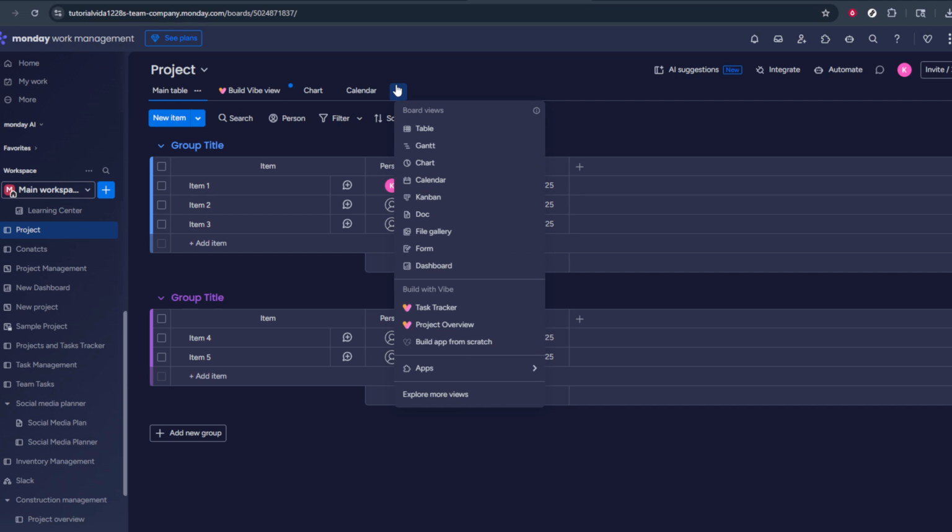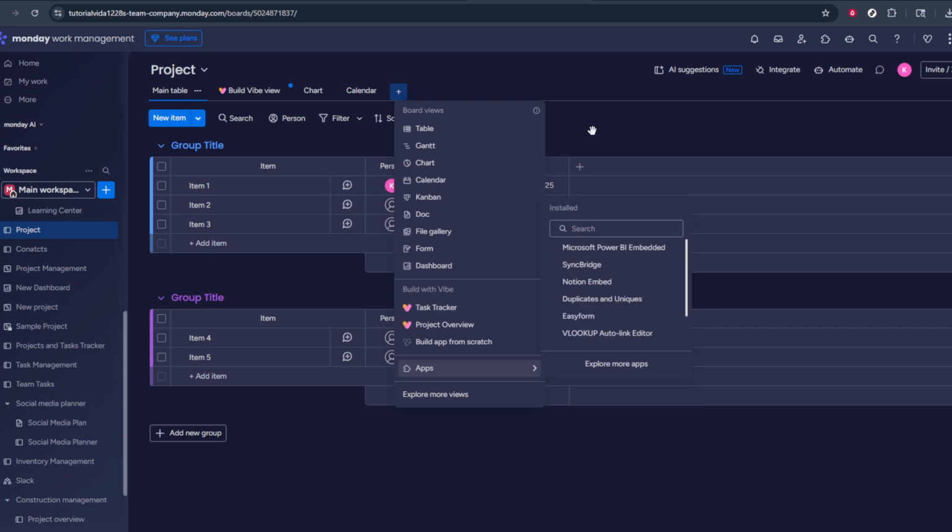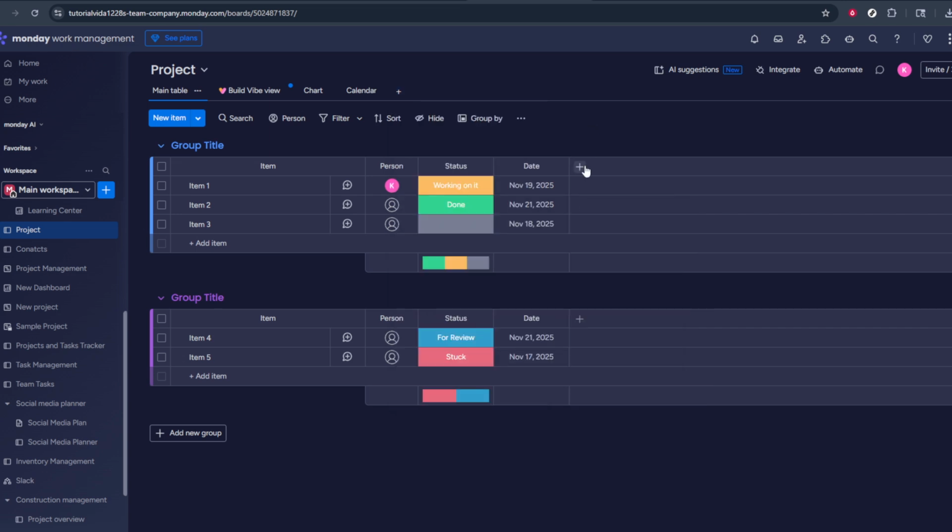By clicking this, you're telling monday.com that you want to add a new type of information for each item, and in this case, that information will be your project's timeline. After clicking the plus sign, a menu will appear with different column types you can add. Scroll through this list until you find the option called Timeline. The timeline column is designed specifically for tasks that have both a start date and an end date, which is what makes it perfect for visual project planning. Click on Timeline to add this column to your board.